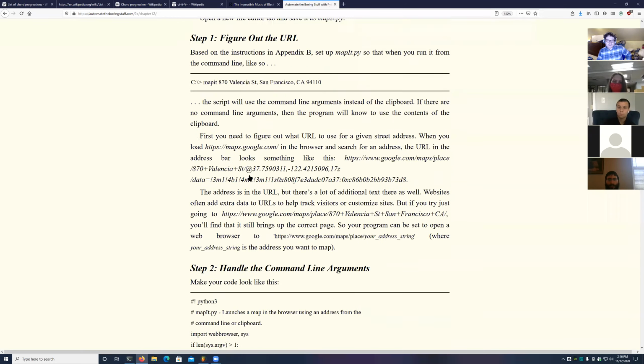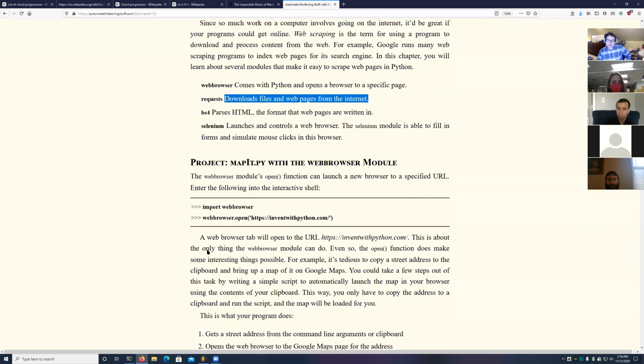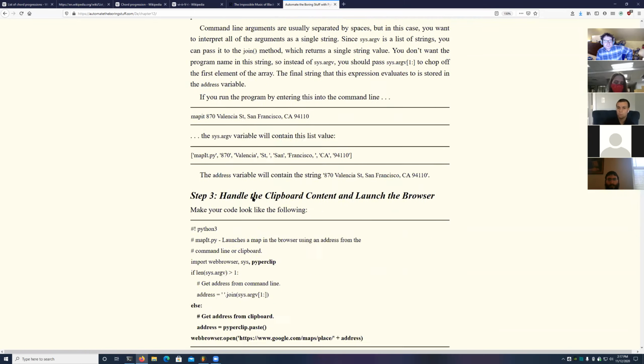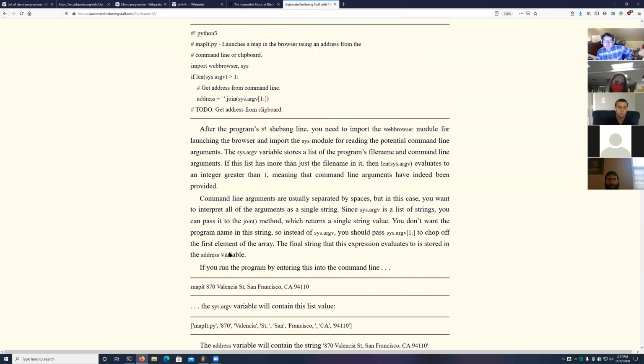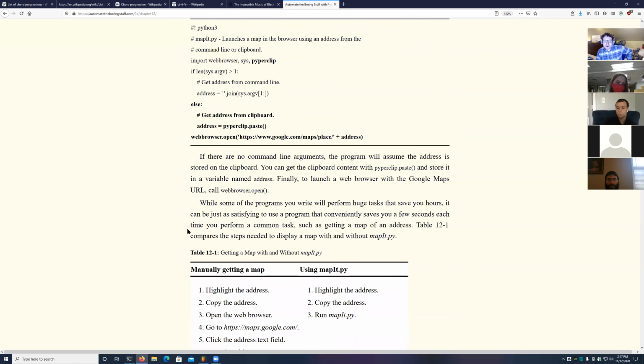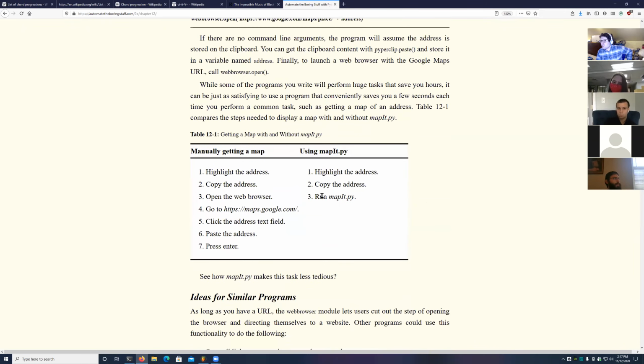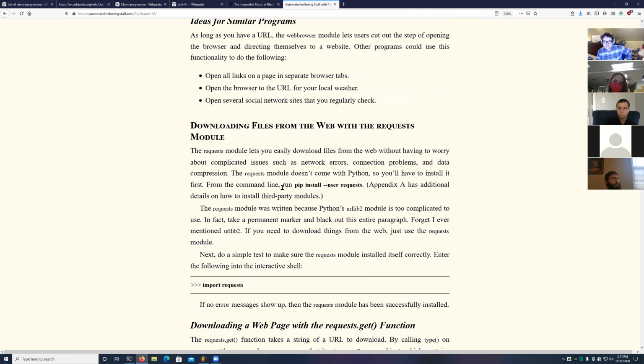All right, so this one is about webbrowser, which simply lets you open up a web browser. That's useful if you write an application to help somebody, for your final project, right? They type some information, and you can open up a web browser and direct them to the proper information just from the command line. Boom, it's pretty easy. For instance, he shows how he can write something in the terminal that opens up the map of a certain address in Google. Pretty cool. You could write a command line tool that opens up the URL for your local weather.